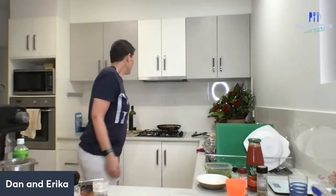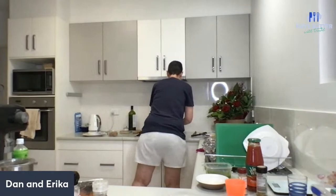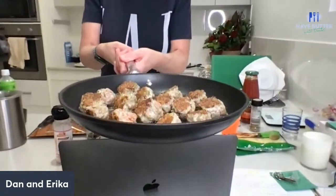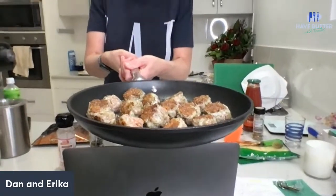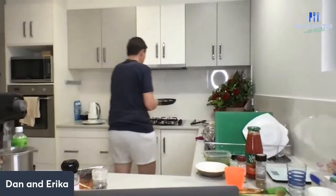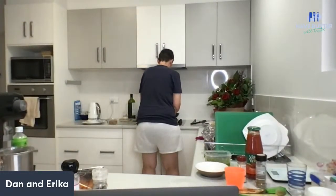I don't know, have I made this myself before? Probably not. No. Do you want to show us? We can't really see. Well, I've just turned them over. They have browned really nicely. Can you just pull the thing down a bit? So, yes, we're coming along nicely. We're just making do with this setup that we have here.